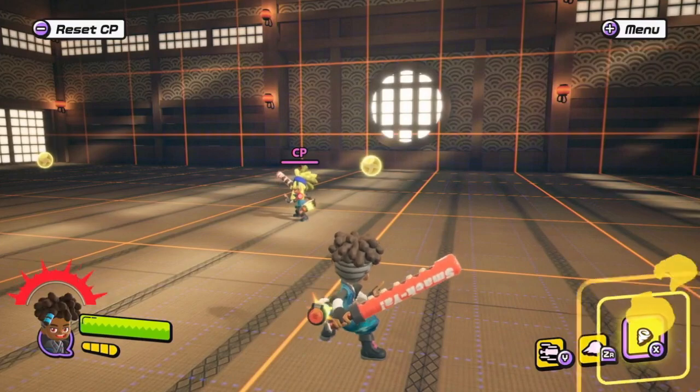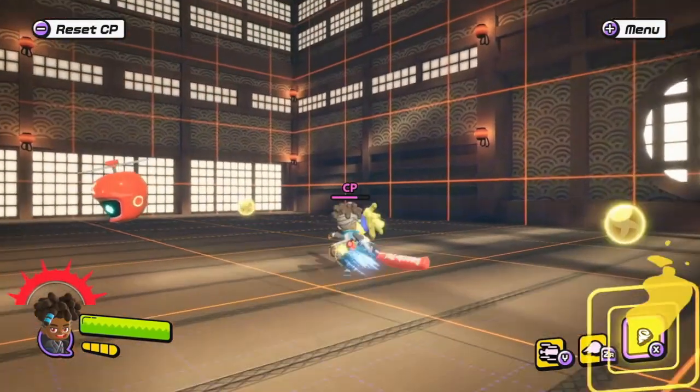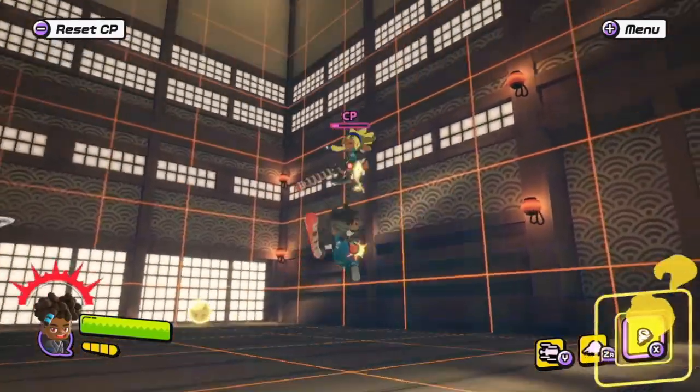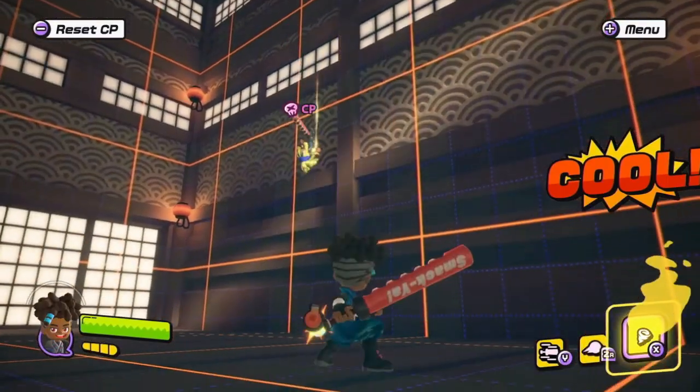Okay, now here's where we get to the cool stuff. You've got to use ZR to do your basic combo. One full combo is pretty much enough to beat an enemy, but if it doesn't, you'll eventually knock them away or knock them down, depending on which combo you use.